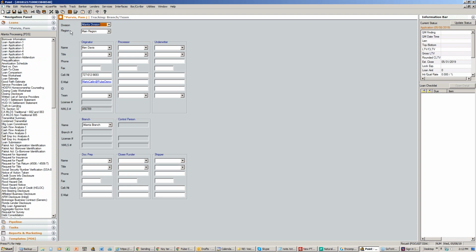This was added to the Point system to help a lot of the larger Point users that have multiple branches spread throughout the United States allocated to different divisions within regions. And they wanted to be able to cluster those together for the purpose of reporting, for the purpose of allocating rights to different data folders and things along those lines.